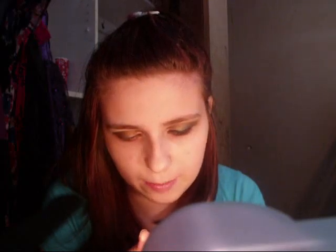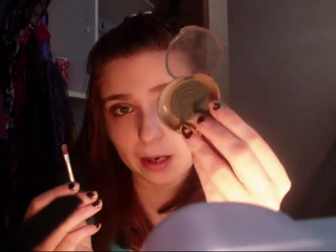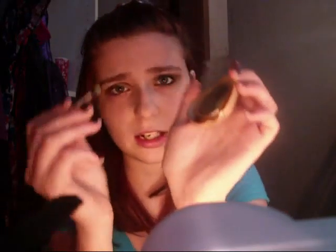What we're going to do is take a Milani eyeshadow, and these are just drugstore brand eyeshadows, and it looks like this, in the color number 08 Shamrock. What it tells you to do in the back, which I do for drugstore eyeshadows, is get your brush wet and then apply it because it makes the color more intense. And since it's just a cheap drugstore one, and this is just a cheap drugstore brush, I don't mind getting the shadow wet because if it gets ruined, it's not too much damage, but it shouldn't get ruined. So we're just going to wet our brush in some plain water and rub it in the shadow. A lot will come off.